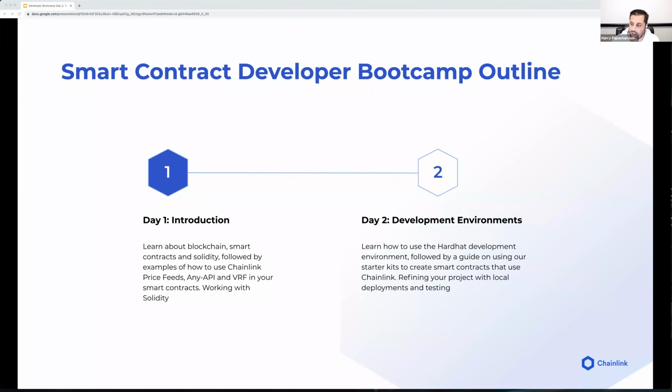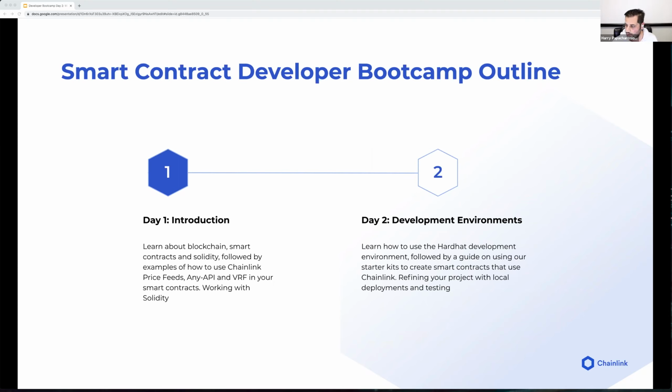So today is day 2 of the weekend developer bootcamp track. It's a very full-on day, lots of stuff to get through. Yesterday we focused on learning the concepts, creating your first smart contracts, doing things in Remix, and getting familiar with all of the nuances involved in smart contract development.